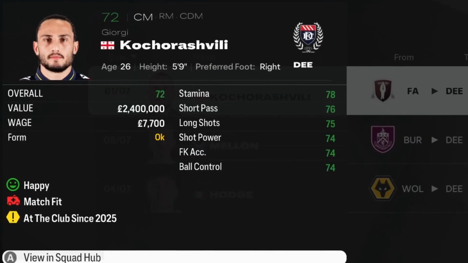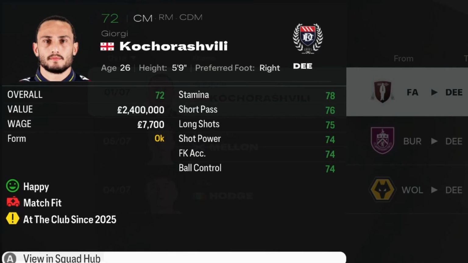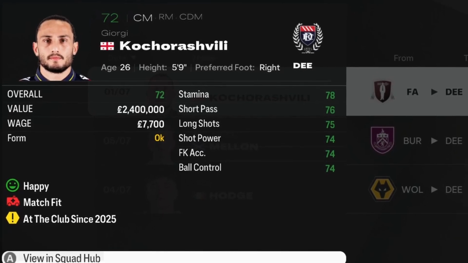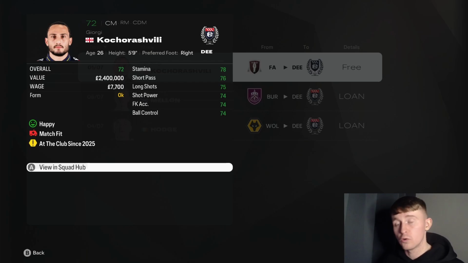And now, lads, we have pulled off an insane free agent signing, bringing in Georgi Kokorashvili on a 2-year deal. He is 72 rated, 26 years old. His stats are brilliant, instantly the best player at the football club, and he was absolutely insane in the recent European Championships, and I'm hoping he can replicate that form in a Dundee shirt.